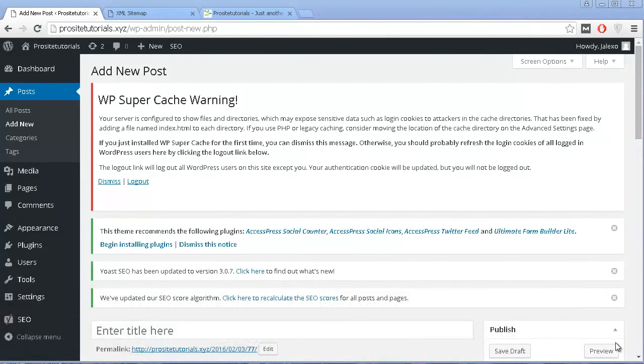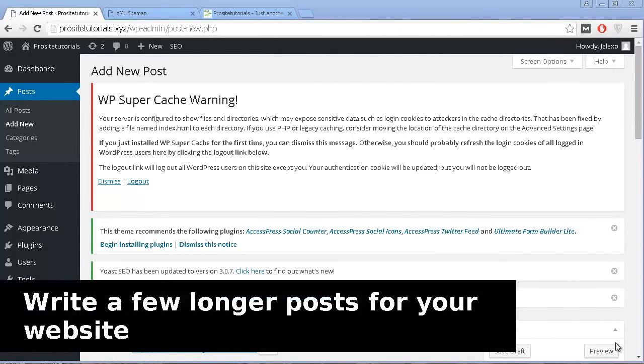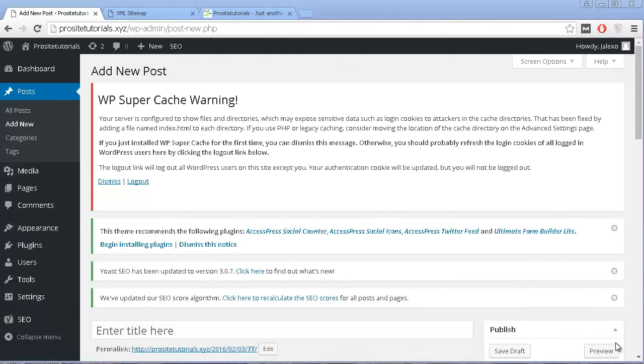Now, I know that this is a lot of content, and in your website many times it's hard for you to always write that amount of content for every single topic, because some topics simply don't deserve so much content. What I recommend is that you write some main content for your website. This can be some main articles. This can be how-to guides. This can be guides related to a service that you have on your website or about a product.